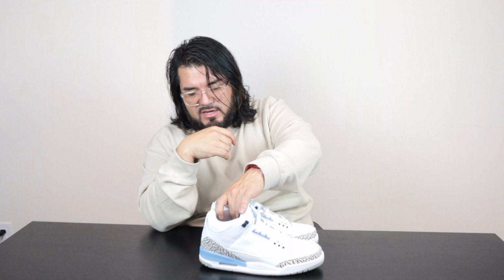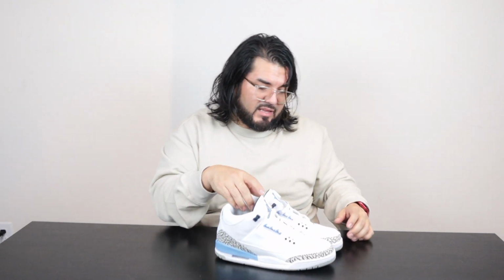I would have red lighted these. I would have said, no, send me another pair. There's just too many flaws on them. But nonetheless, they look good. I think they look good. Jordan 3 always look good on feet and you cannot go wrong. But hey, it is what it is.